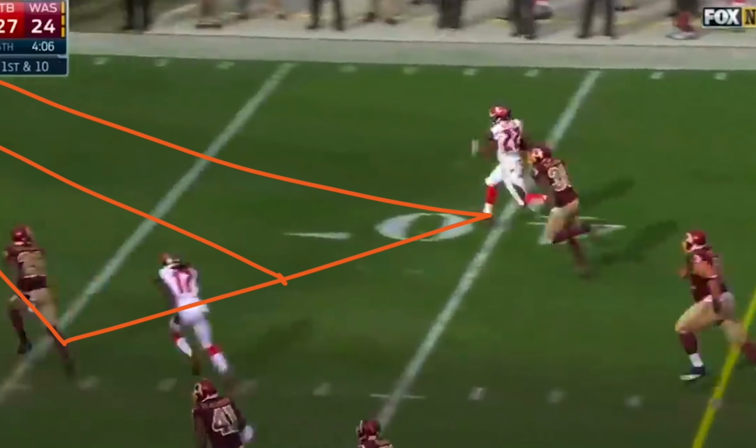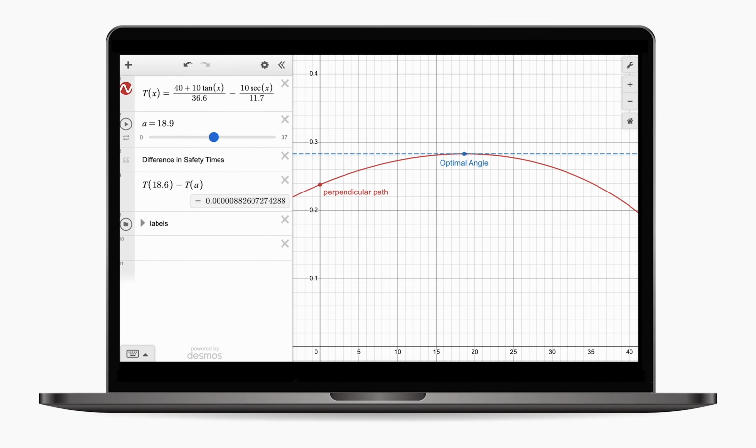Does it matter if the estimate is off one way or the other? We learned in previous videos that in the truck evasion problem, it didn't matter much. Being off by a few degrees made the same difference whether it was lower than the optimal angle or larger than the optimal angle.